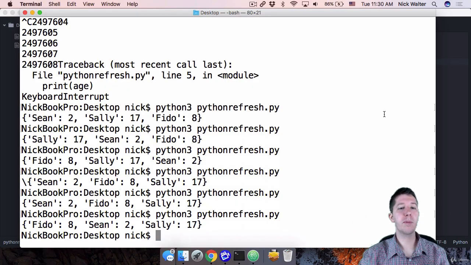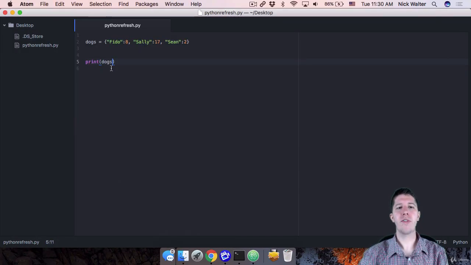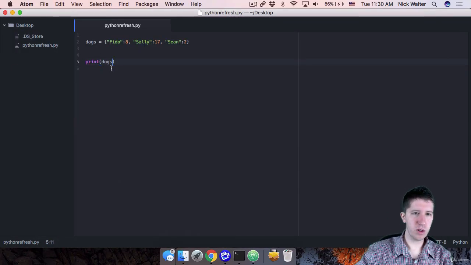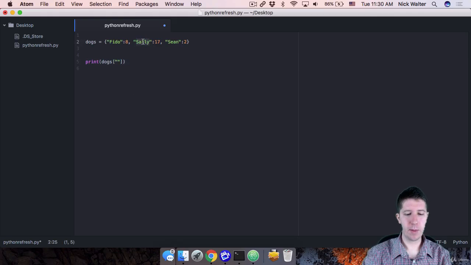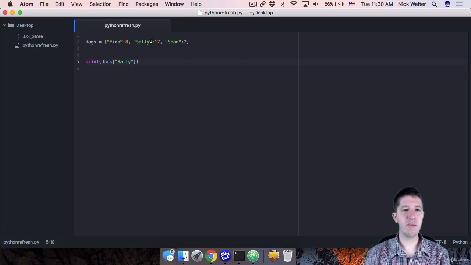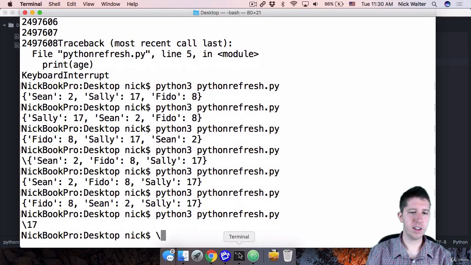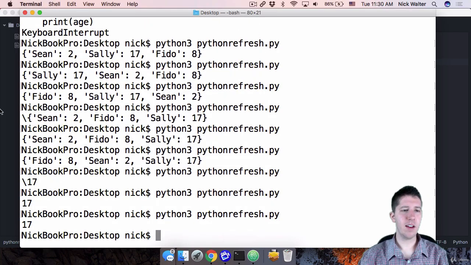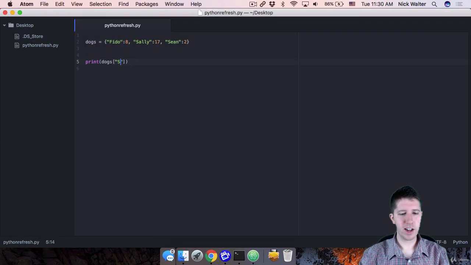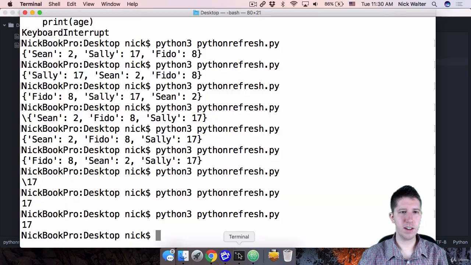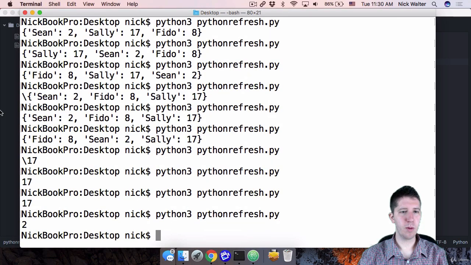You use dictionaries to look up things with their keys. So for example, if I want to find out what Sally's age is, I do the square brackets like this, and then pass in whatever key I want. So if I want to pass in Sally, copy paste that into there. This should print out the number 17 because we're saying, hey, dogs dictionary, I'm giving you the key of Sally. Give me back whatever its value is, which looks like it's 17. So we'll go to the terminal, hit this, boom. Looks like it printed out 17 for us, okay? If we want to check out what Sean is, we can put that in there. Bada bing, bada boom. Works excellent.